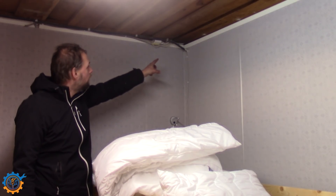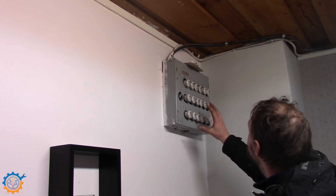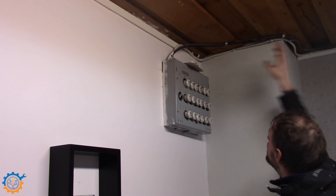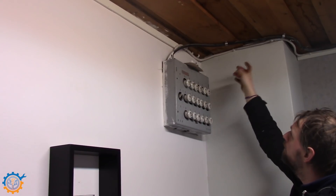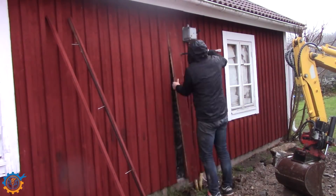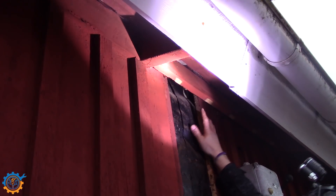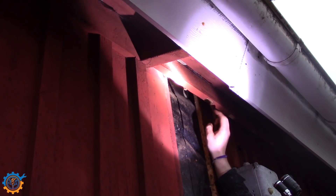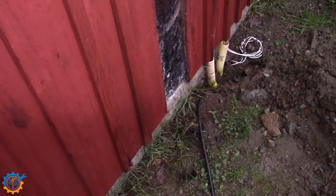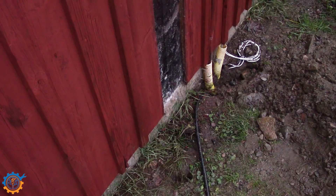I would like this to go on top of this roof and down to the panel, so we are actually not going to go through the wall here. This one is going to be removed. We have the panel going in here — this is the old panel and this is the cable currently feeding the garage. We are going to turn it the other way around, so the new cable going in is going to feed this panel instead, running on the inside all the way up to the second floor.